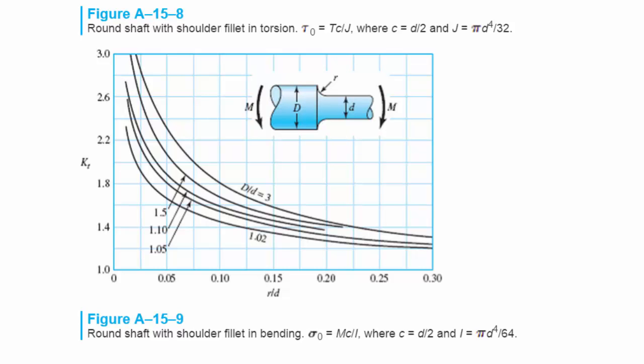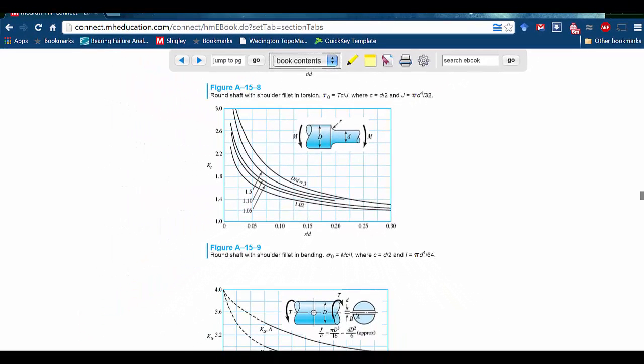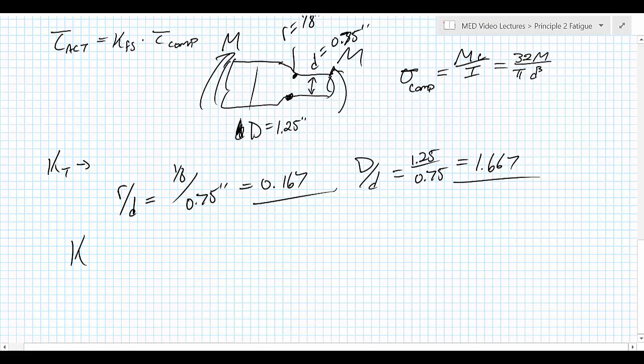We're closest to that. Now the next value is the size of the radius compared to the diameter. So we'll find where we belong here. So we had 0.167, so that's pretty close to here. And you'll notice these values tend to clump up together. So we're more than likely somewhere around a stress concentration factor of 1.6, maybe 1.5 is a healthy stress concentration factor. So from the graph, KT equals 1.5.